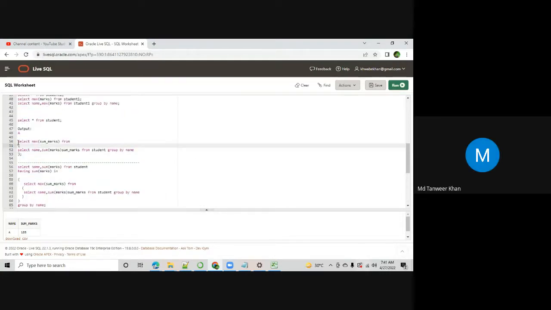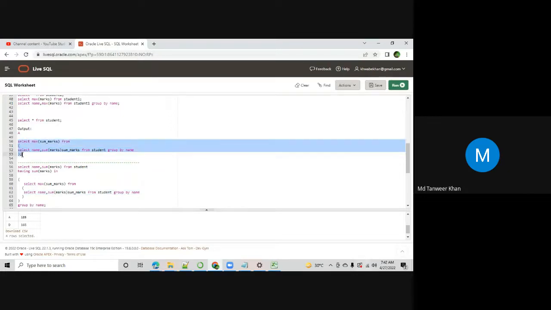Take this example which we were discussing. Here, line number 52 is the inner query. You all agree? And line number 50 is the outer query. In this case, your inner query will be executed first. You can see it is executed, and then based on the data of the inner query, your outer query will execute. First of all, is this clear or not?